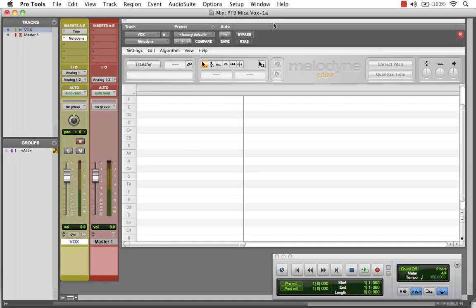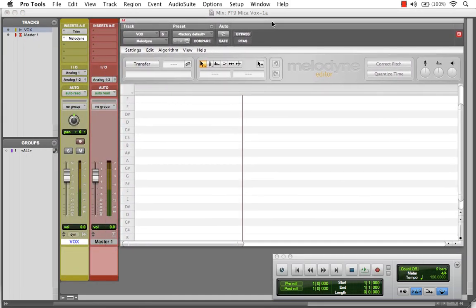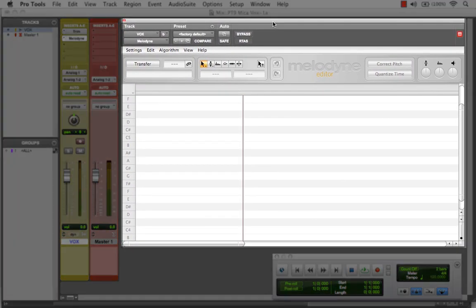And the plugin launches. Here it looks exactly like its counterpart, the standalone version. It has the same editing features. We have our six editing tools here: select, pitch editing mode, formant, amplitude, moving notes, and note separations, plus a couple of other features. But if you're familiar with the standalone, then this should look absolutely identical to you.